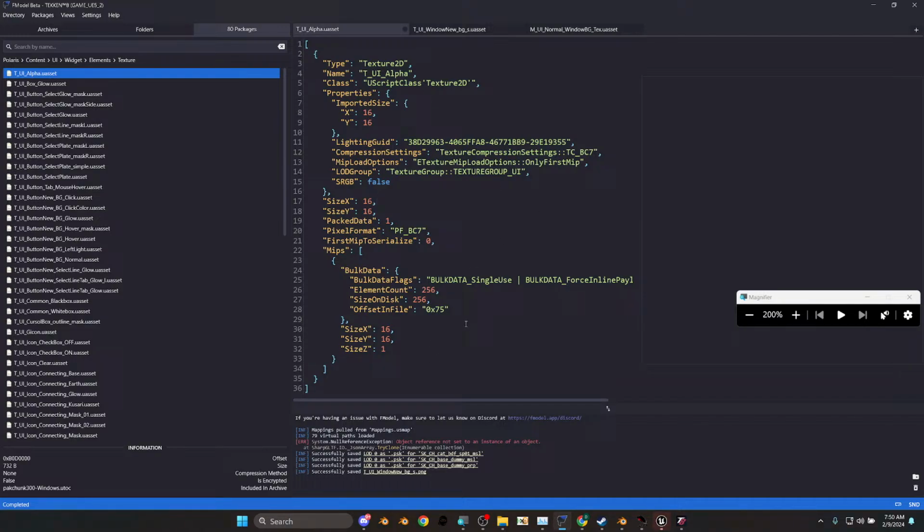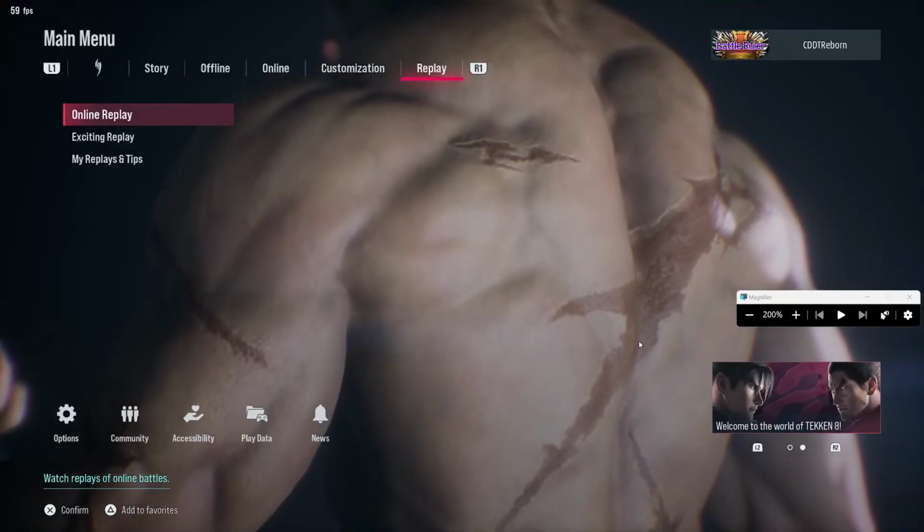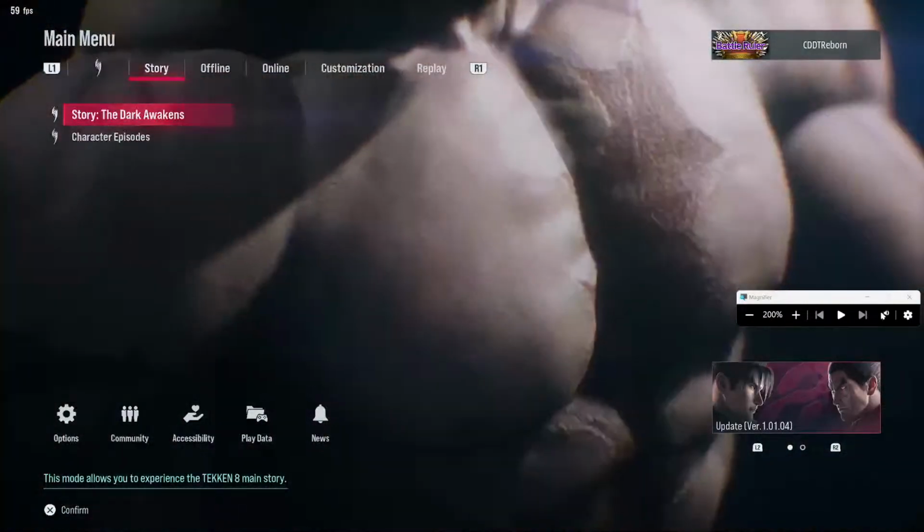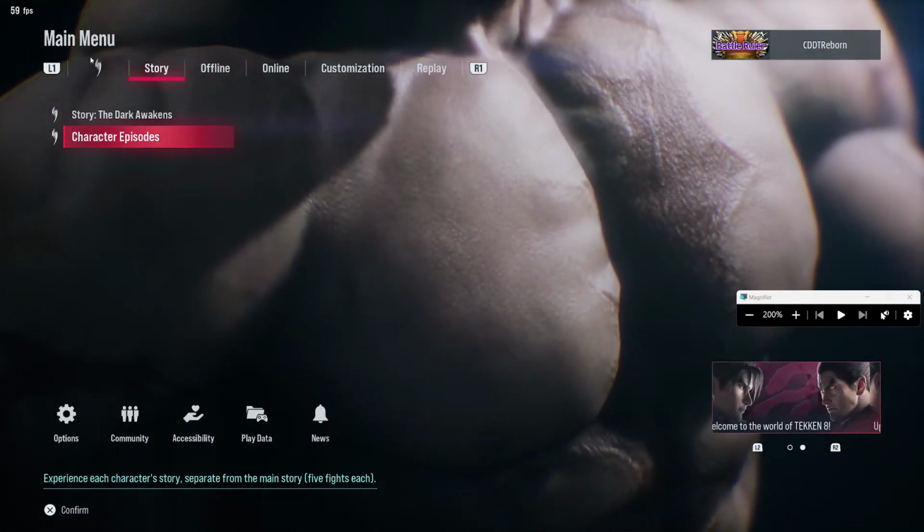It's a P7. So this is just a blank alpha. So this is the button select plate. Is this the game stuff? Let's see. So nothing's really changing with regards to how this is set up.